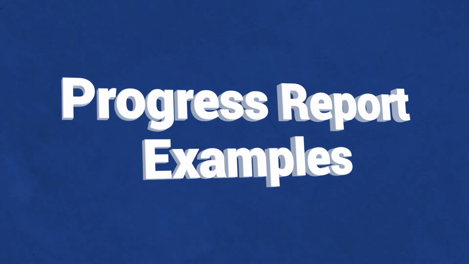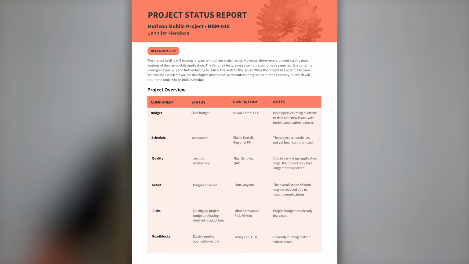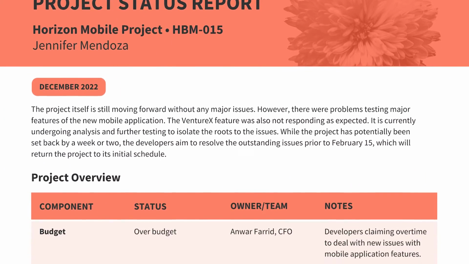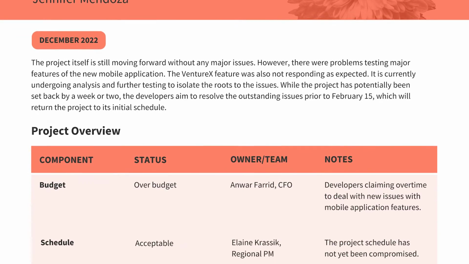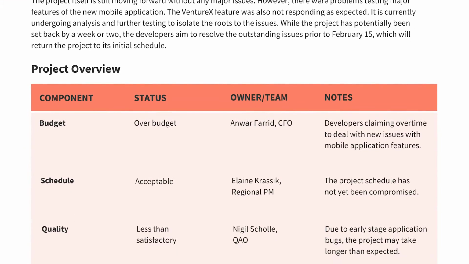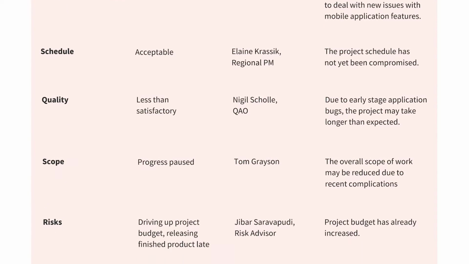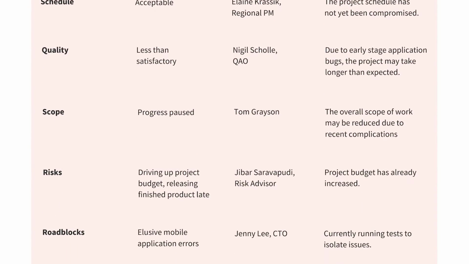Progress report examples. Zero in on your accomplishments to date with a progress report. Lay them out in point form, making them easy to scan and easy to reassure your client that you're making progress. Here's one monthly progress report example. Projects with multiple players can easily sink into disorganization. The progress report example clearly assigns ownership to different parties. This can include the client, so they know exactly what they're responsible for, and what you're responsible for.